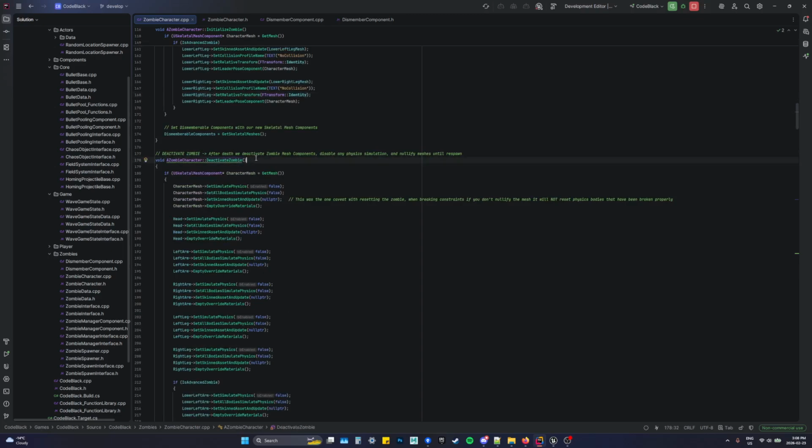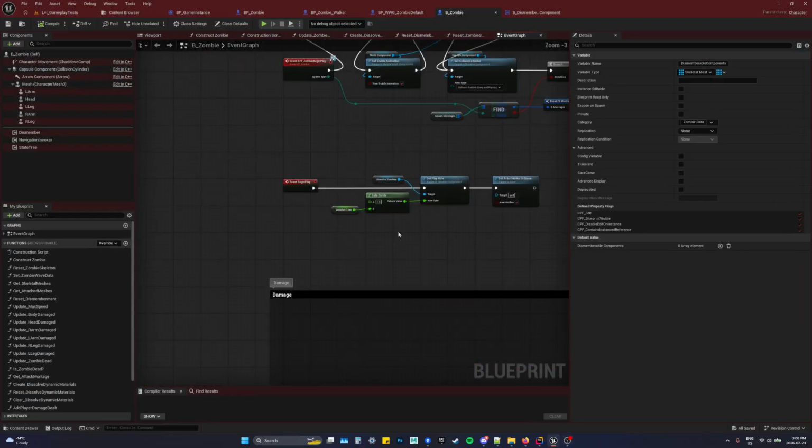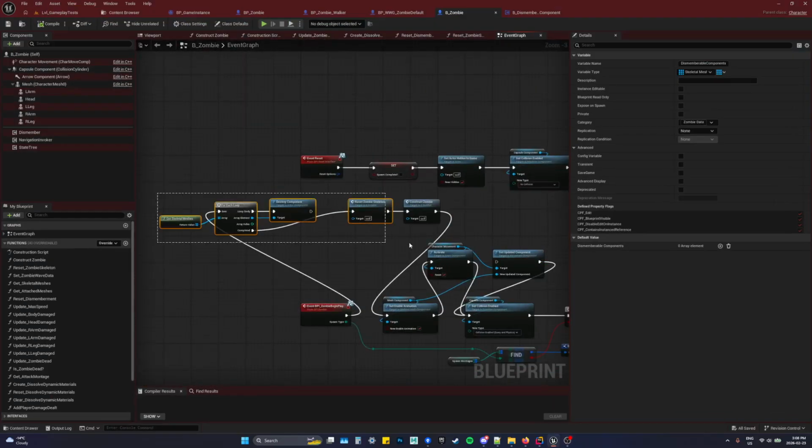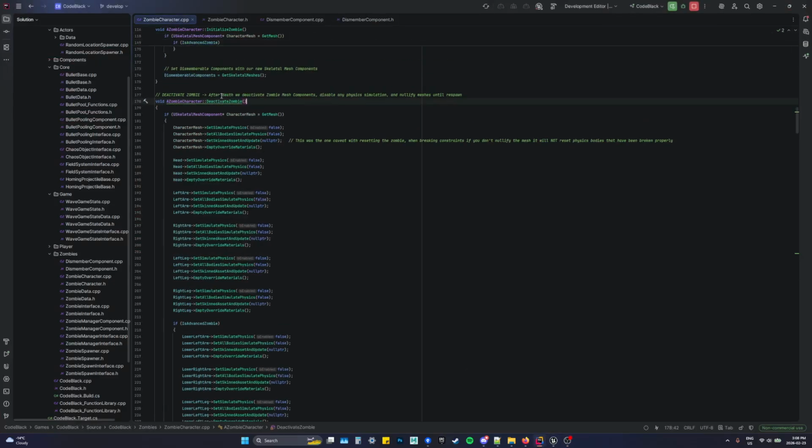The deactivate zombie works hand in hand with initialize zombie, and was kind of before where I would previously in blueprints destroy all the components and reconstruct them. So now this only gets called when the zombie dies. I call reset zombie.